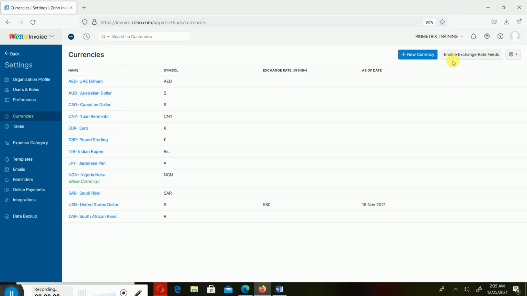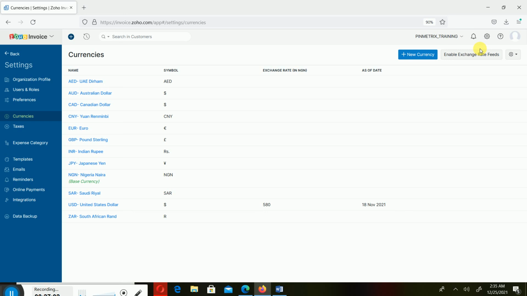Enable exchange rate field means that the system is pulling the data from the internet. It's using the spot rate as at that point in time that you want to do the transaction. So the system is automatically giving you an exchange rate from the internet.